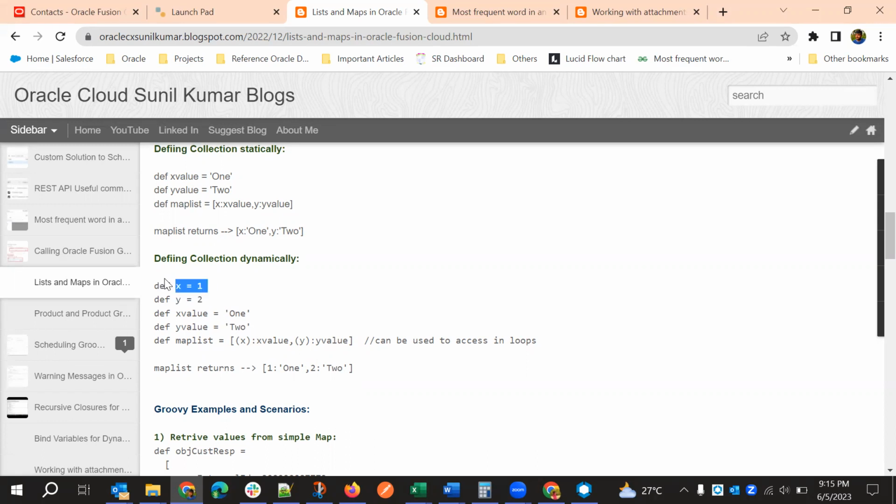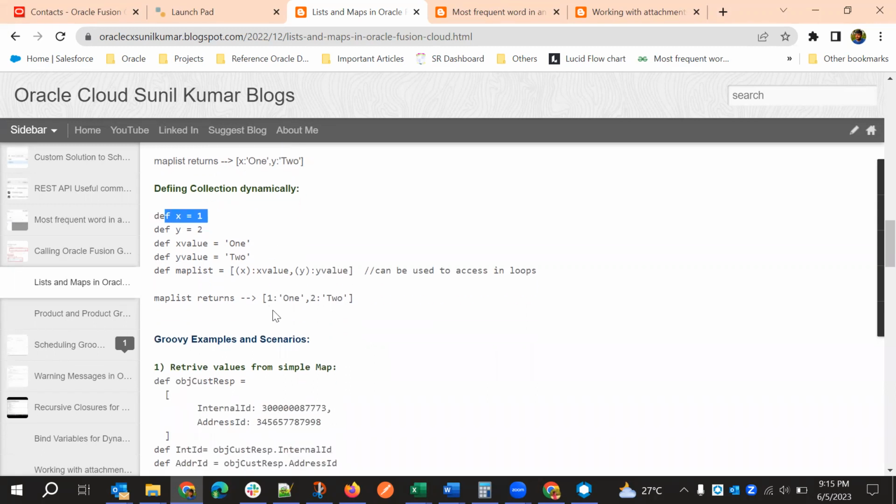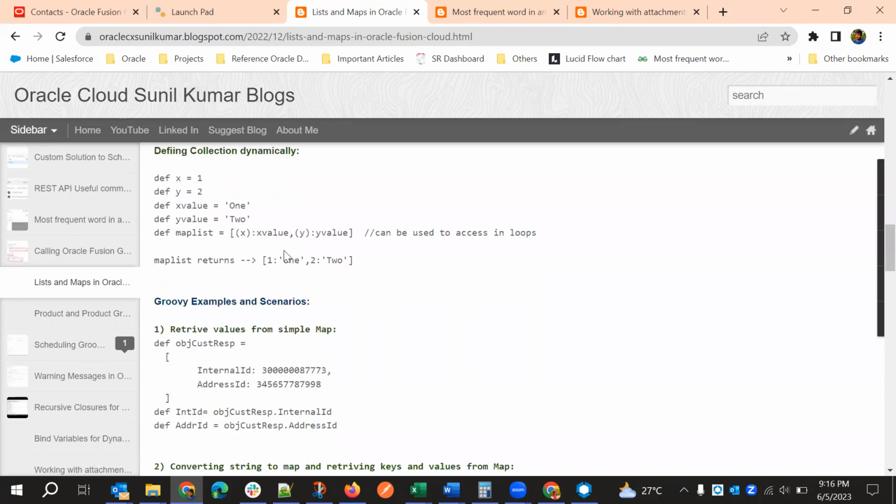Whatever values we provide here, the same values it will take. Finally, it returns the dynamic map with the values taken from the variables. So these are some simple map examples.